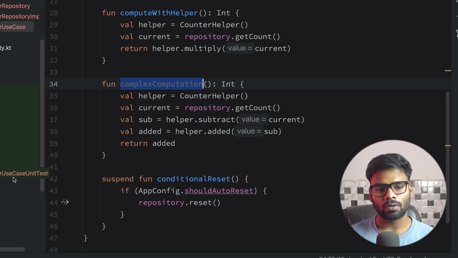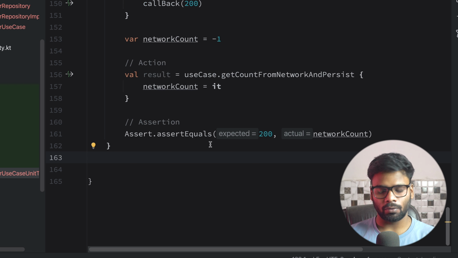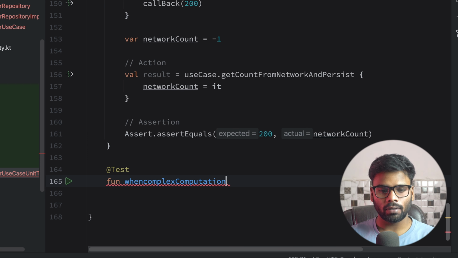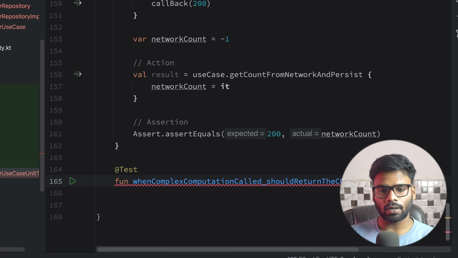For that, open your counter use case unit test, copy this function name, come back to our unit test cases, create a test function. When complex computation called should return the correct value.